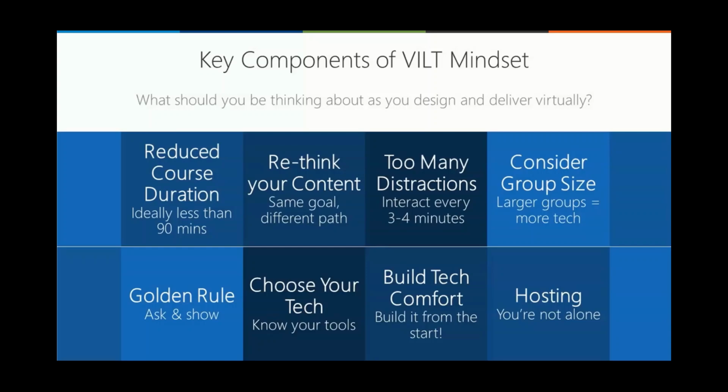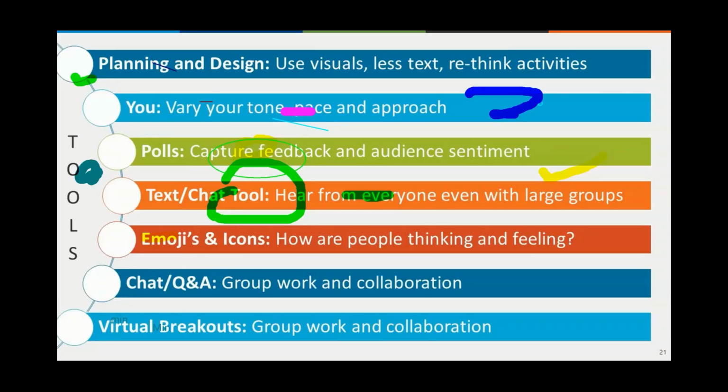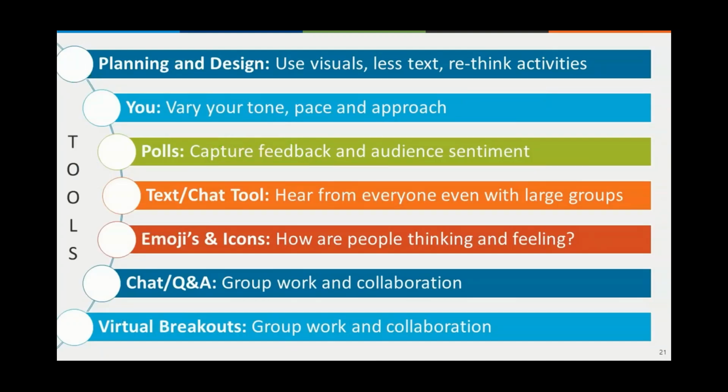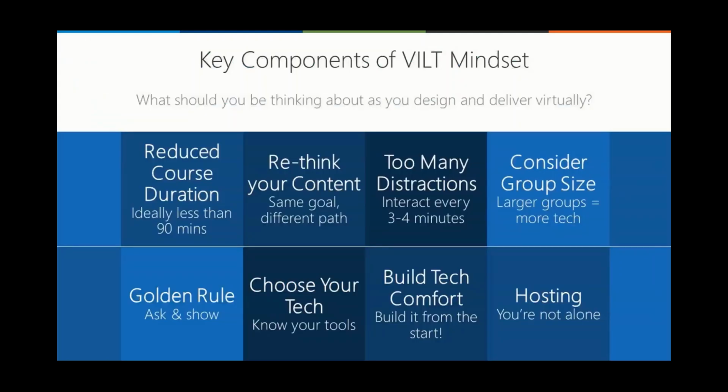We keep it all in the chat when we're using a group that may be not familiar with the technology. There is also a separate Q&A function. When you're delivering to a group that's very familiar, you can use a Q&A function that is separate and have specific Q&A times. Here we're trying to keep rolling interactions, but you will notice that we keep telling you, guys, we're paying attention to the chat. We just might not be picking out your question right now because we're focusing on what's relevant for the now.